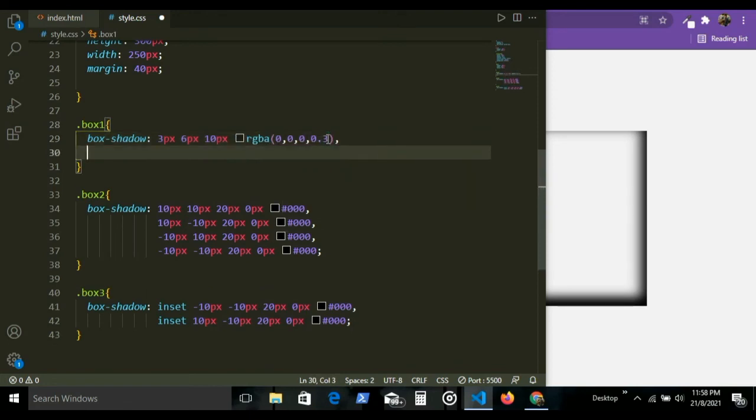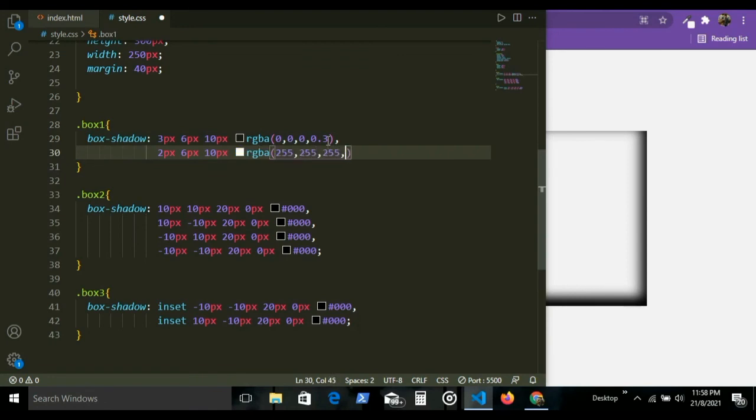Alright, and then let's add another layer of box shadow. 2 pixels, 6 pixels, and then 10 pixels, and then let's add in a value that is 255, 255, 255.